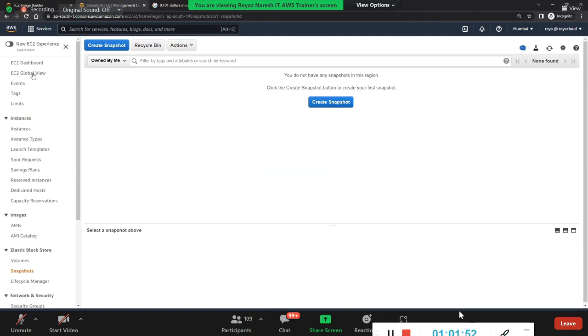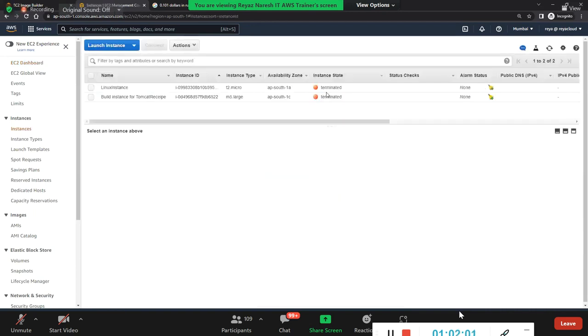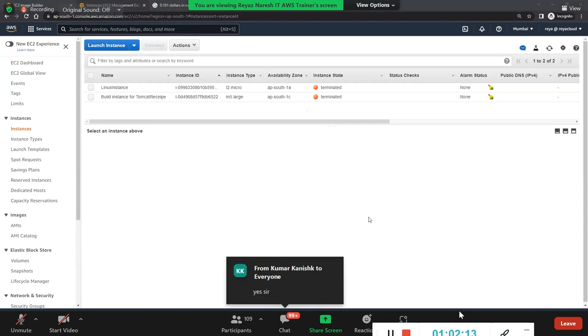Delete it. Go to dashboards, refresh it. Key pairs 1, security group 1, everything is 0, instance it says 2. And if I go into those, they are terminated, that's fine. Did you take the tasks? Did you copy it? Good. Any questions? Tomorrow we'll work on the volumes. And please finish all your practicals daily.